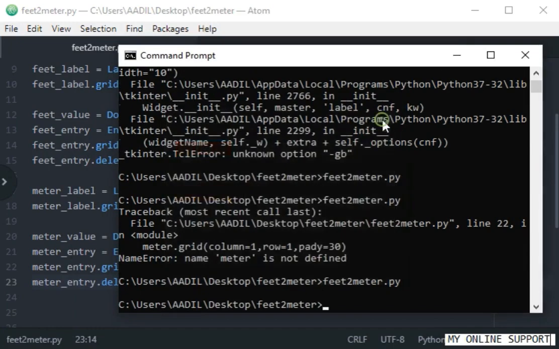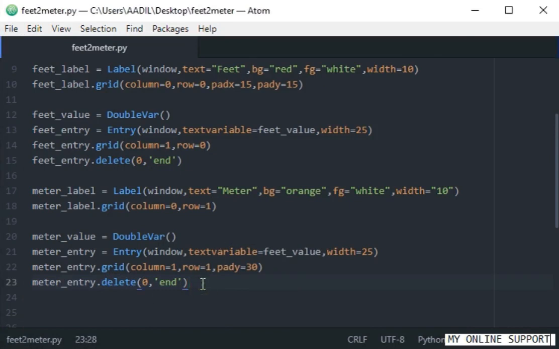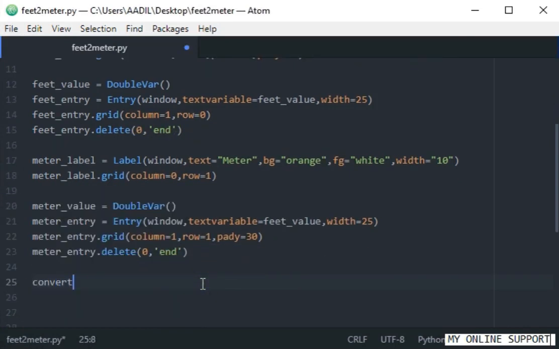Okay, you can see the text box has been added. Now I will add two buttons. For that I will use variable convert button, and I will use Button class with parameter window. Text will be convert and background color will be blue. FG will be white. Text inside the button will be white.